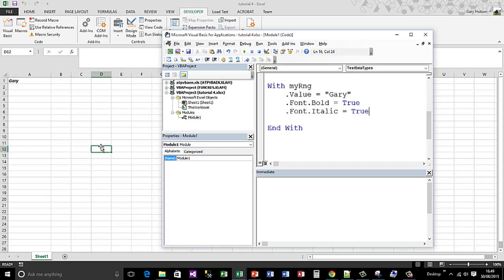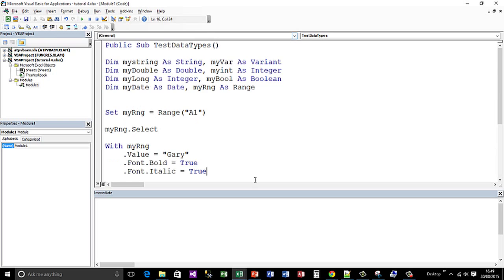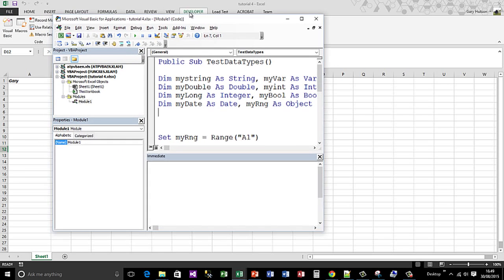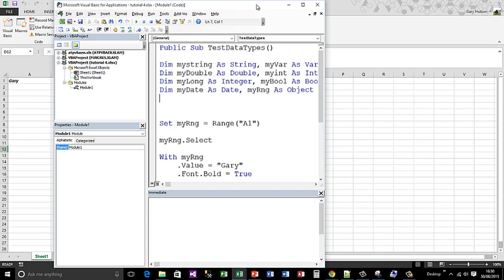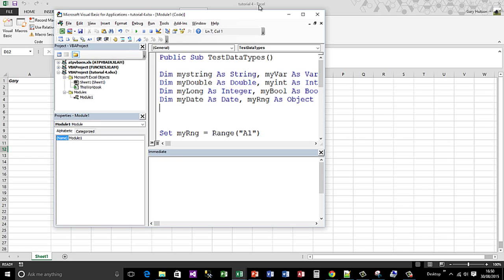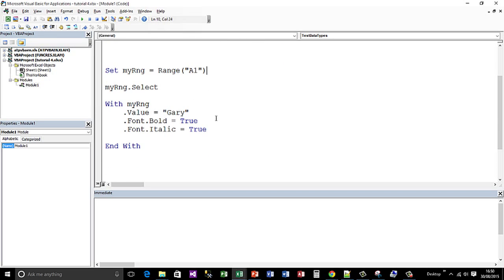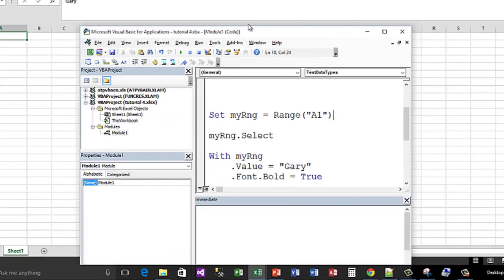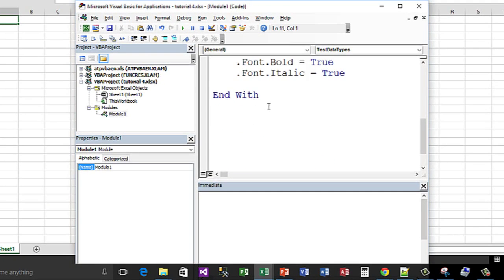You can also then, once it's set as a range, change it to something called an object. Everything is an object in programming, but it allows this to be used by multiple applications. There's something called late and early binding. We'll go into that in a later tutorial. But yeah, then you set the value and you can do various things with it, and it just makes it really speedy, to be honest.